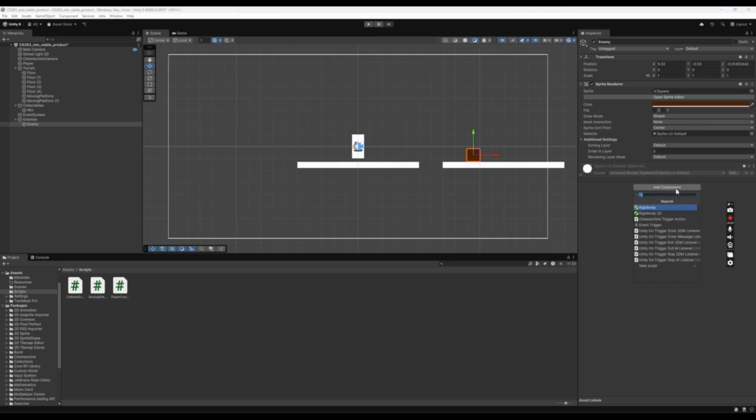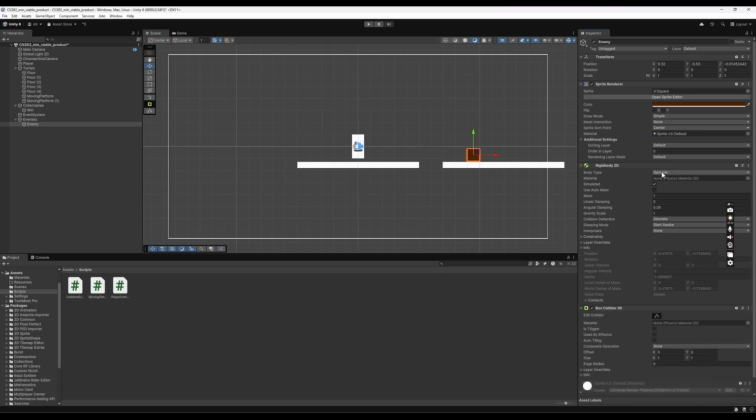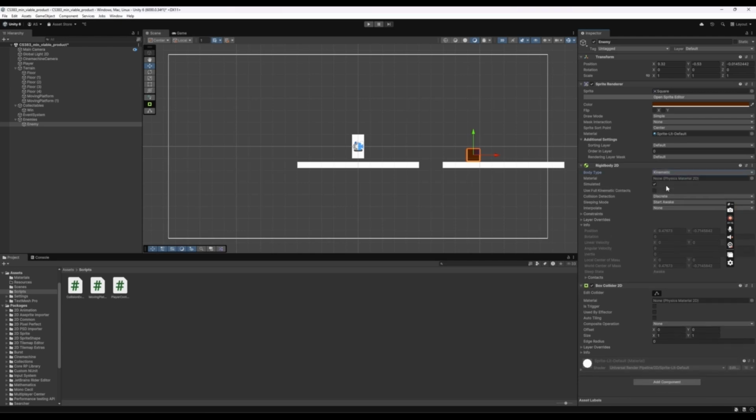We're going to want to add a rigid body to this, just so that it actually can interact with the other objects in the environment. And also we'll need a collider, a box collider. Also make sure that you turn this into kinematic, because we're just going to make these guys go back and forth. We're not going to want them to be doing any sort of physics that would need to be dynamic. So it's simpler to just leave it as kinematic, unless it's needed to change later for a more complex enemy.